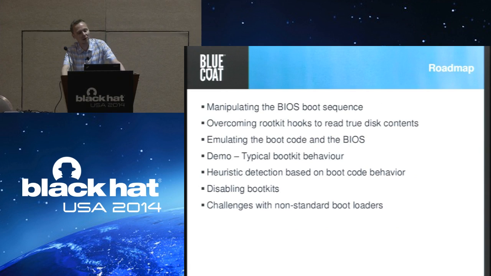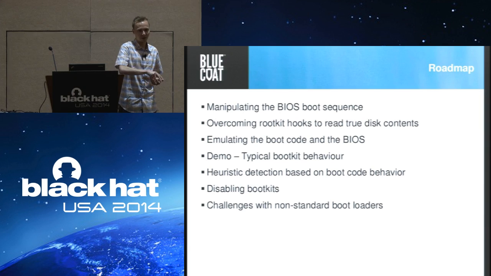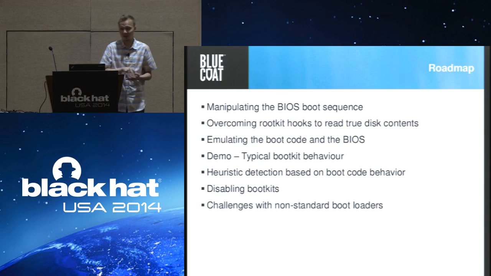So we start out by discussing how we can manipulate the BIOS boot sequence, as well as just how it actually works. We dive into something we need to do, which is to read the true disk contents. Because, rootkits being rootkits, they have a tendency of faking stuff. So there's no point in having a really clever IDE or a nice way to analyze the boot sectors if you can't really read what's truly there.